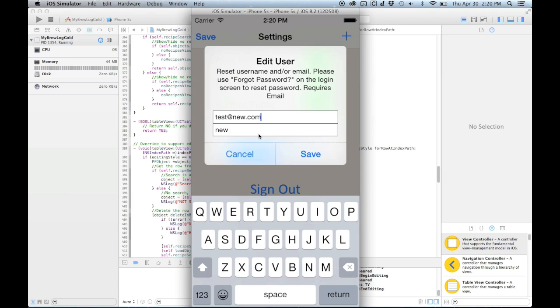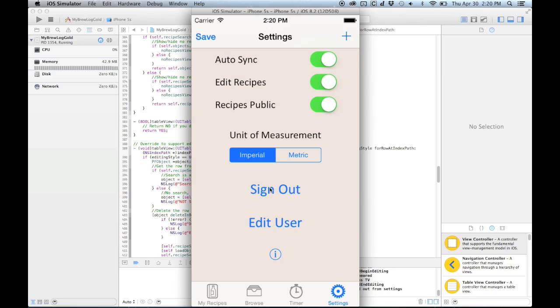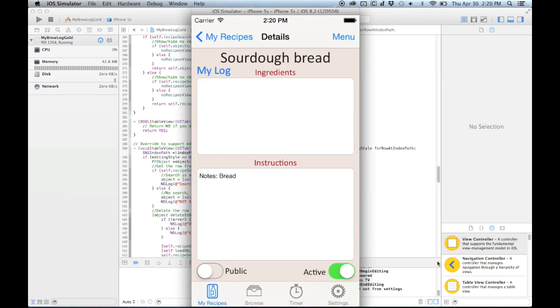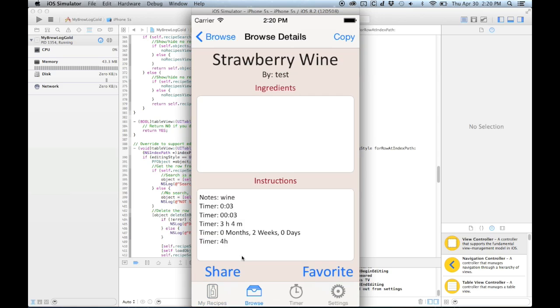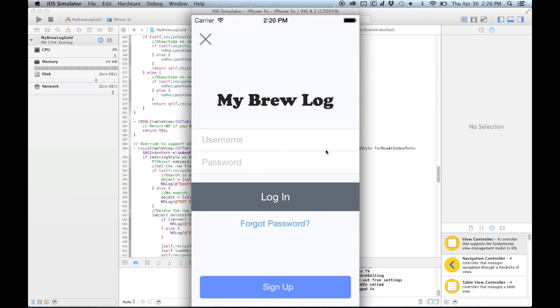And let's see, I think that's about it. We can also just sign out right here from the... All right, that is actually supposed to go to... Oh, because I have these set up. There we go. I forgot that I was still on the details view, but it's supposed to go back to the login.